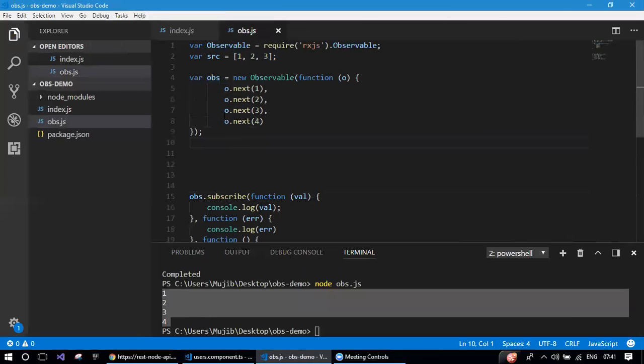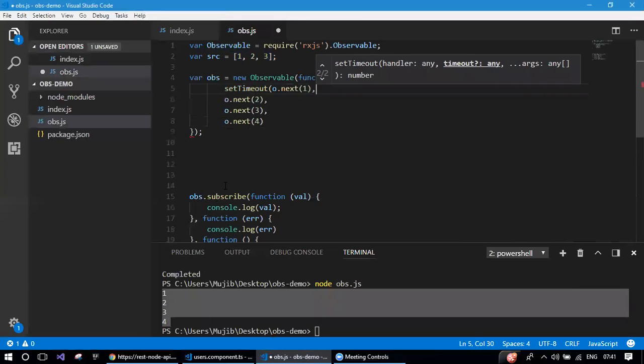It doesn't mean that you have to keep the values like this. There can be some delay involved in it. Whenever there is content, you'll get a notification. So let's try to simulate that. I'm going to say set timeout after a second.